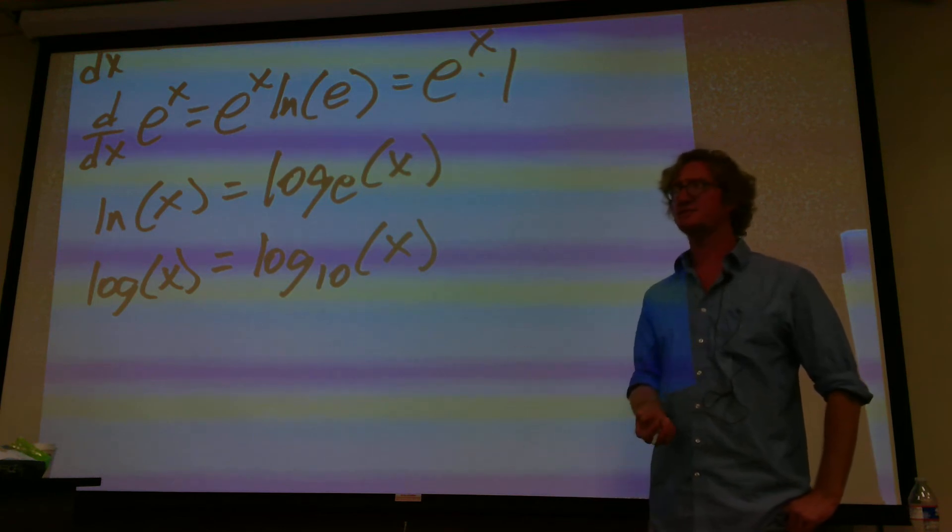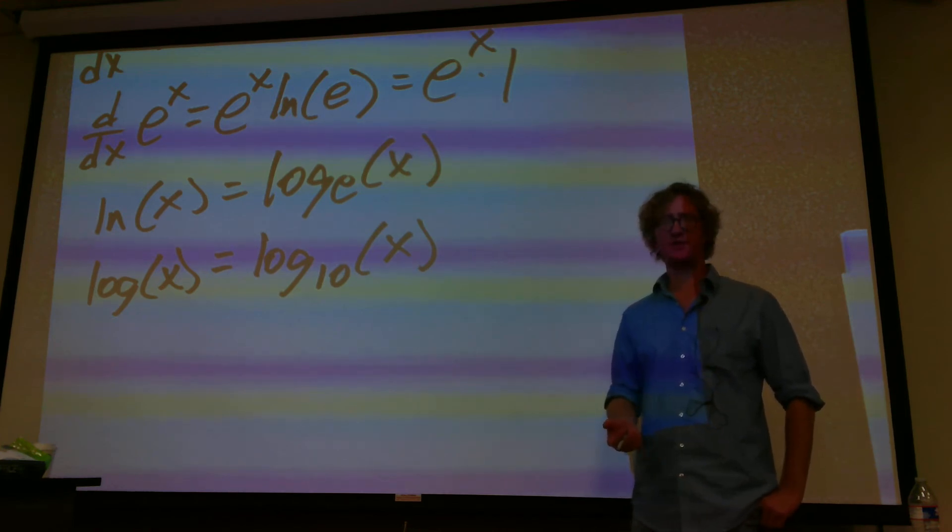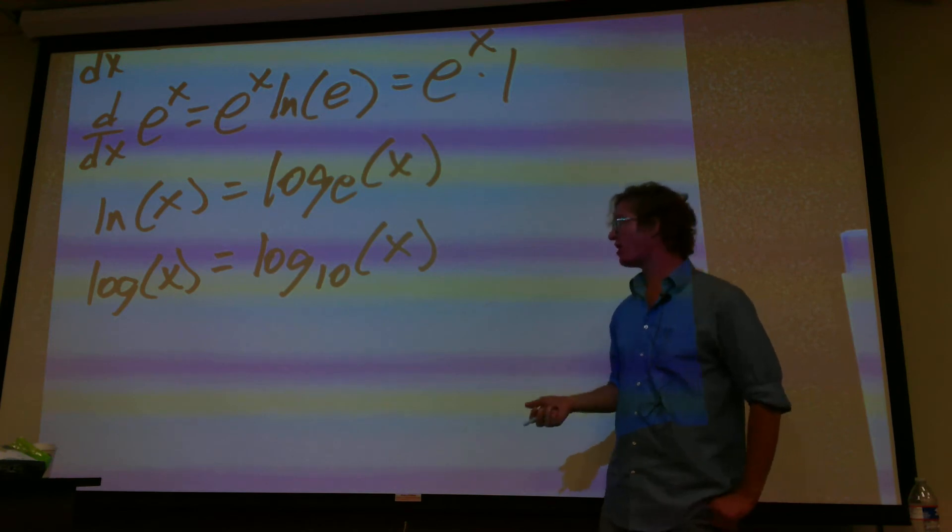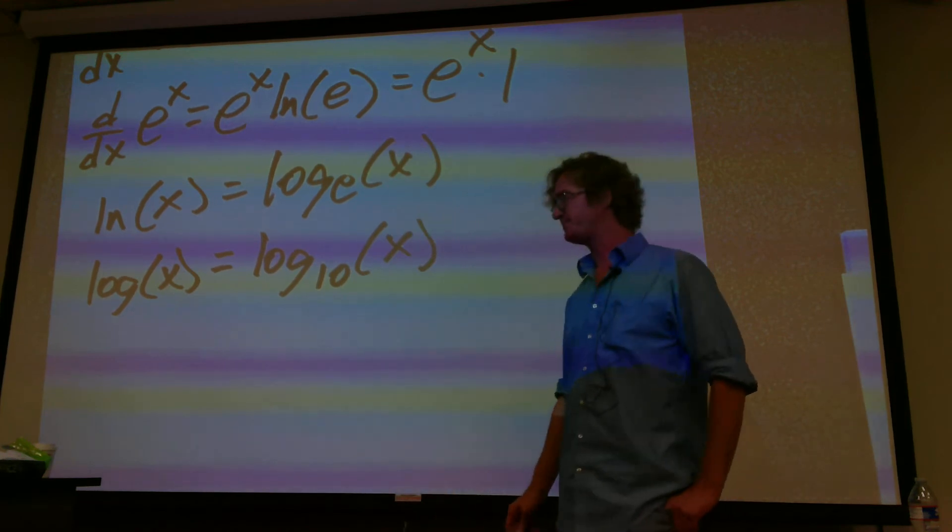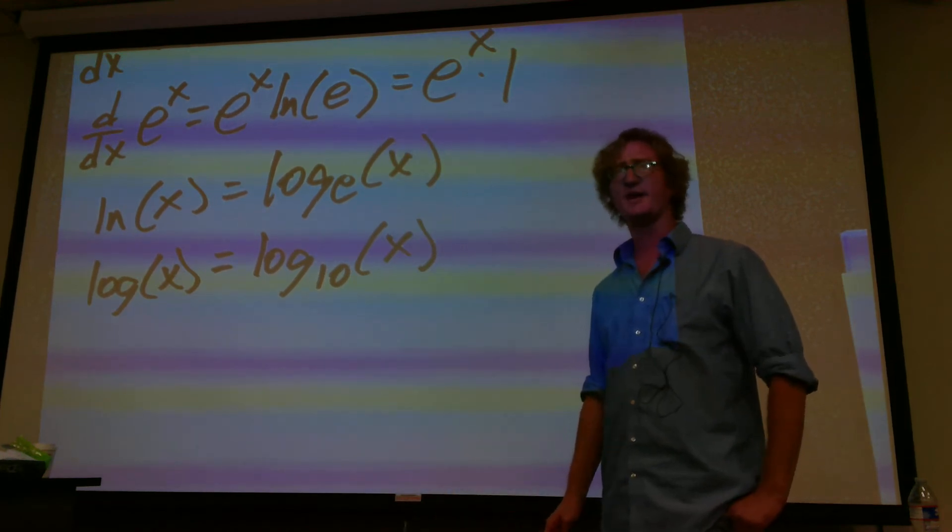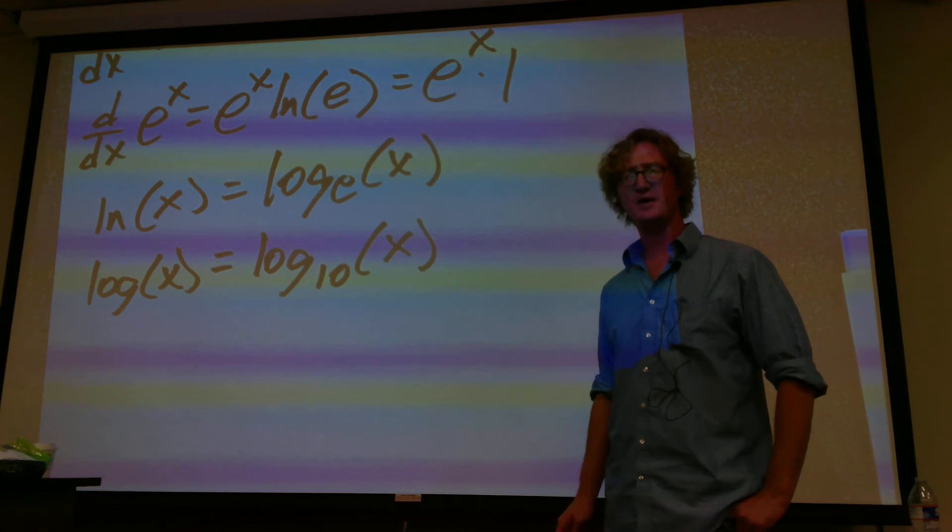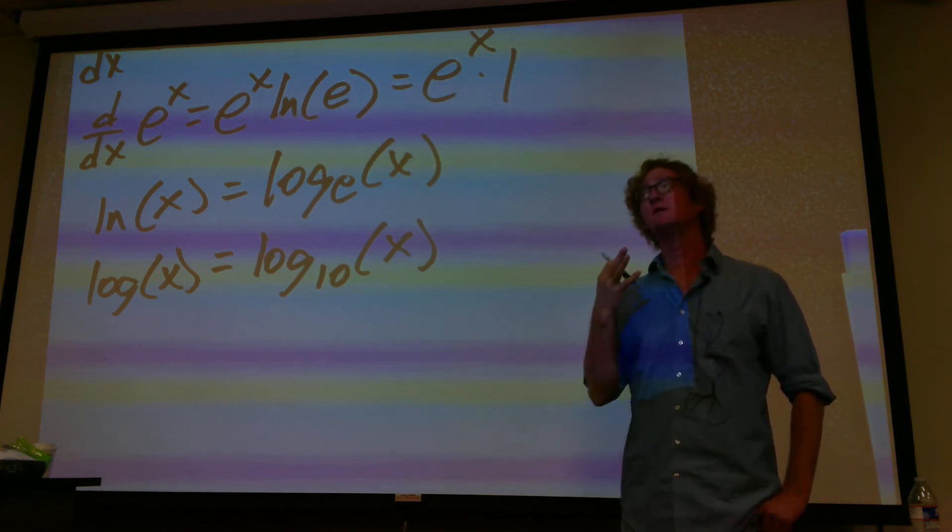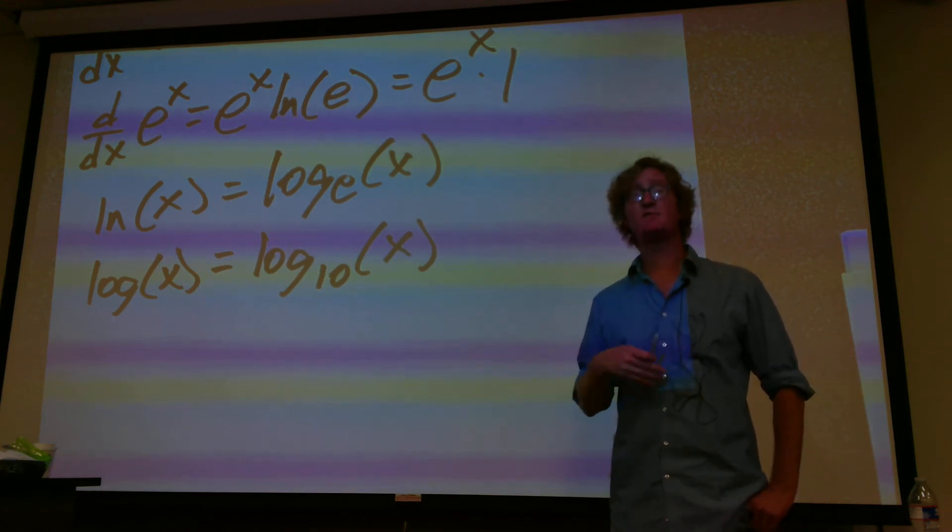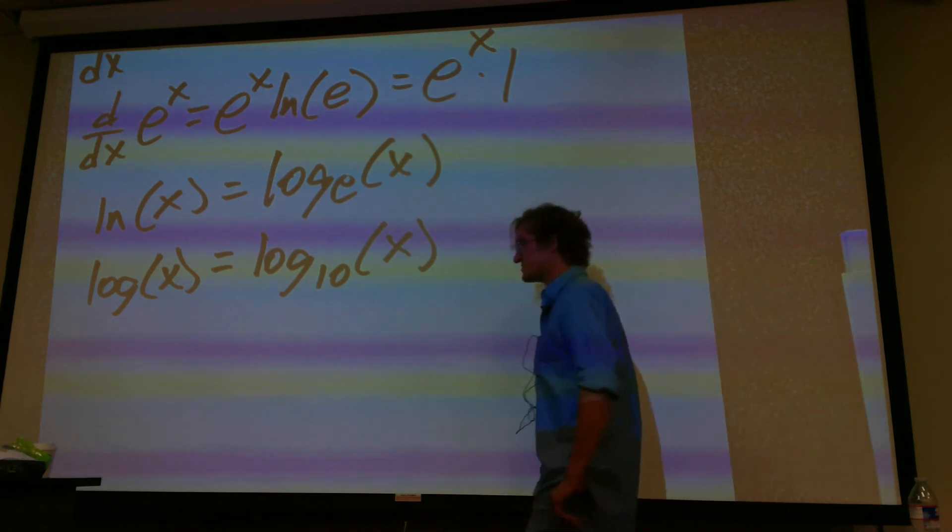Even in other math textbooks, like a complex analysis book, a lot of the older ones, whenever they write log in this form, what they really mean is natural log. But, once you get into complex analysis, they can use some type of different notation. So, just be careful when using logarithms depending on the context of the situation, because you might have different interpretations of what log means. If you're looking in a chemistry textbook, for instance, log means log base 10. But, it depends on the context of the situation.